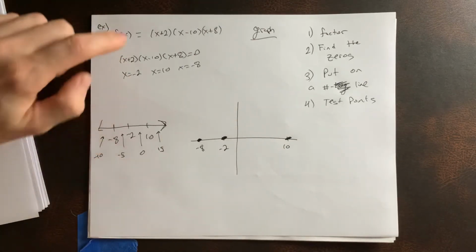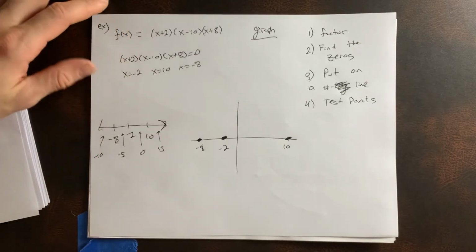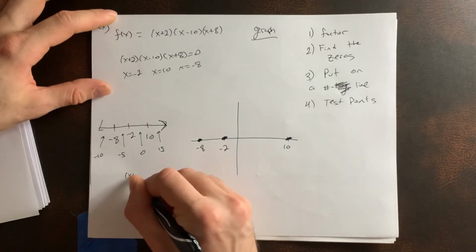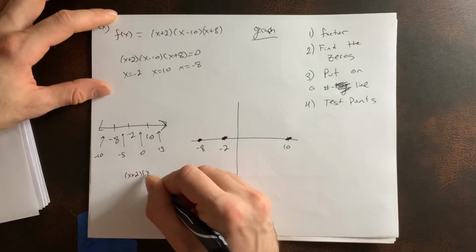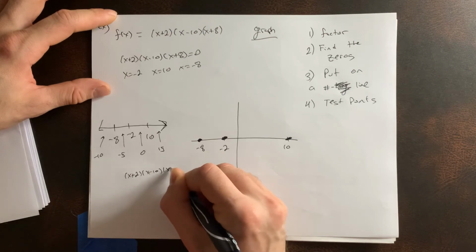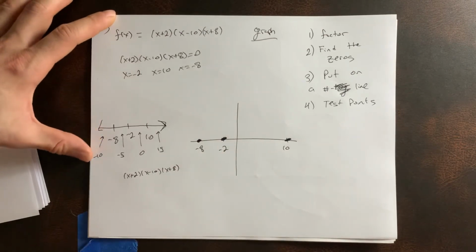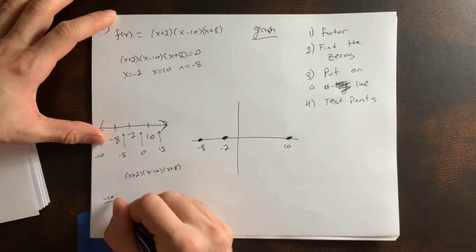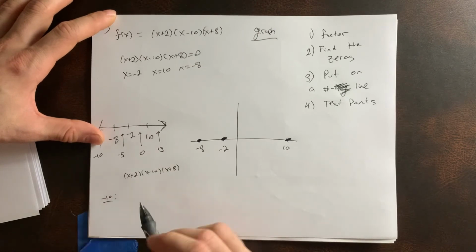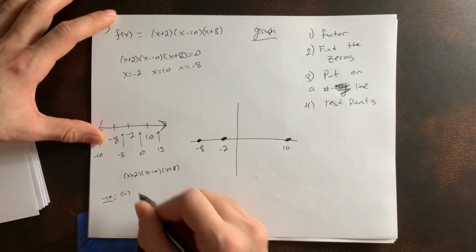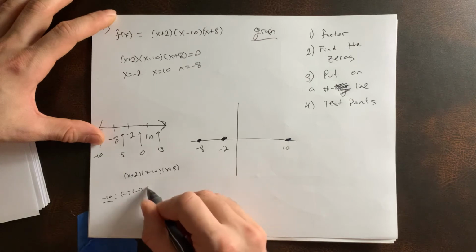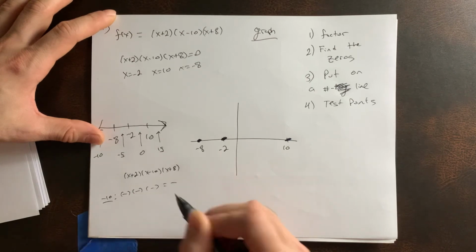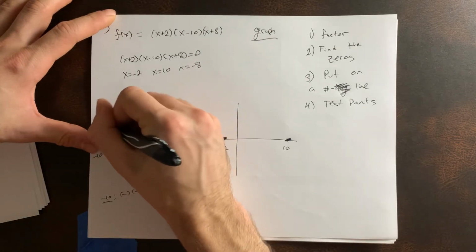Now what we're going to do is plug these into this formula to see if we're going to get a positive or negative number. The formula, you know, the x plus 2, x minus 10, x plus 8. Okay, let's start with -10. If we're plugging that in, this is going to be a negative number, that's going to be a negative number, and that's going to be a negative number. Multiply 3 negatives, you get a negative, so we're going to put a minus sign here.